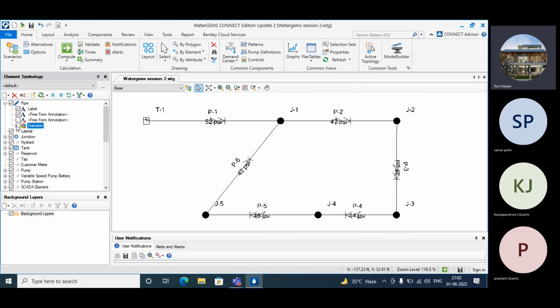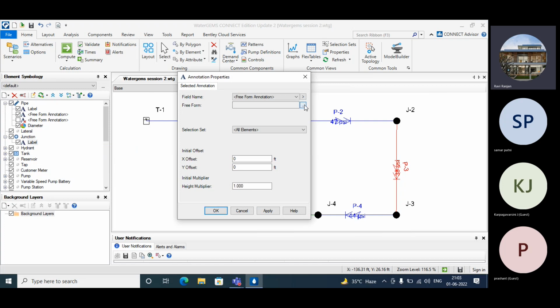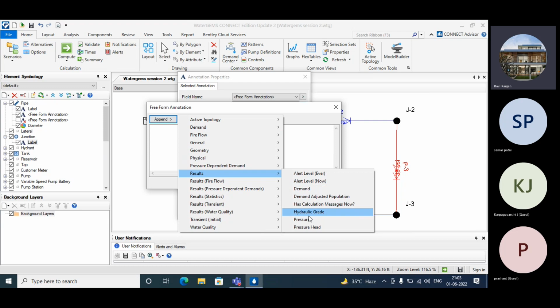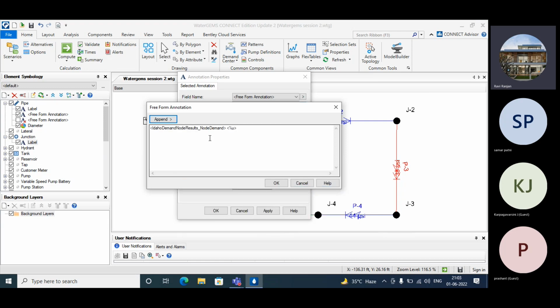So through this label, you can attach any kind of information to a pipe, or for junctions, we have the junction option here. What kind of information do you want to attach to the junction? Select the label, right click, and you have a new option here, annotate. You can specify through color also. It depends on the demand of these junctions. If we click on annotate, we get the same tab, go to free form, click on appends, and choose what you want to see as the results. From results, like demand or pressure. Suppose we need to see the demand.